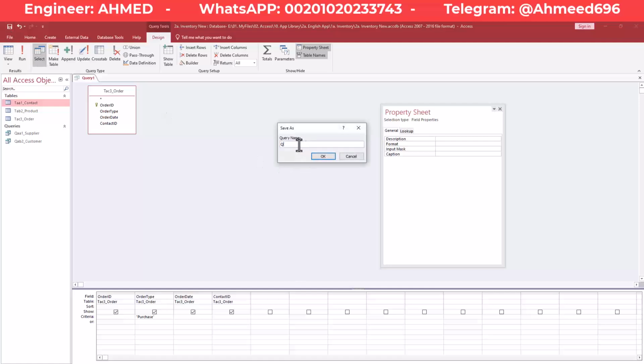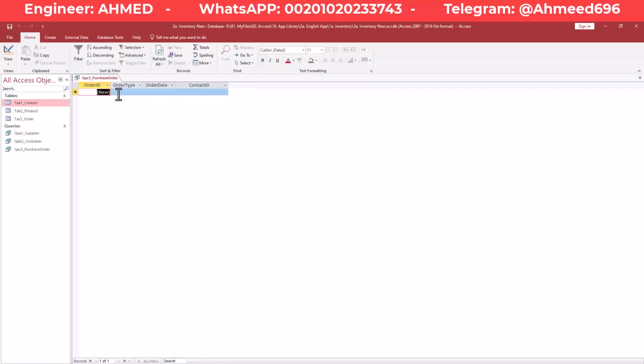It would be query AC3 underscore purchase order. Let's run this one. So it's empty now because I don't have any records for now, neither purchase nor sale. Okay.